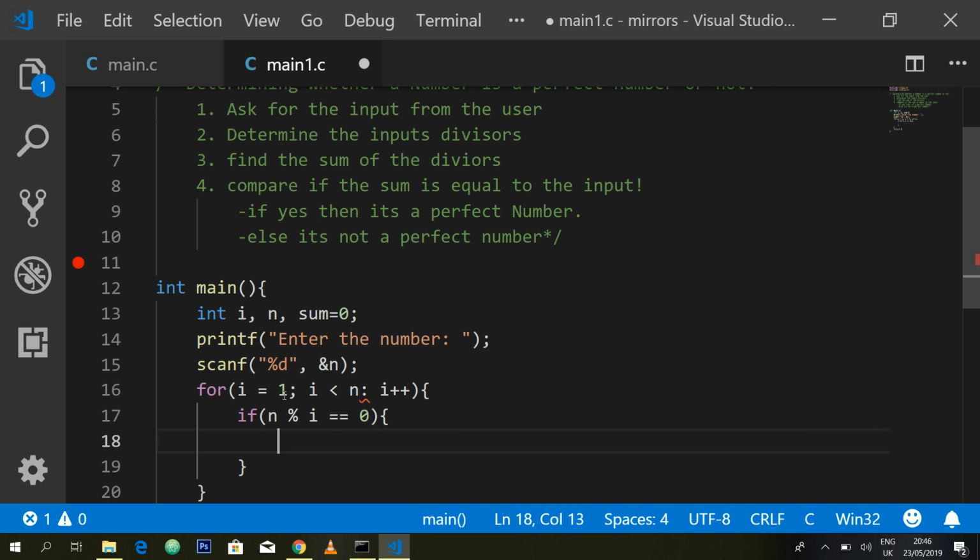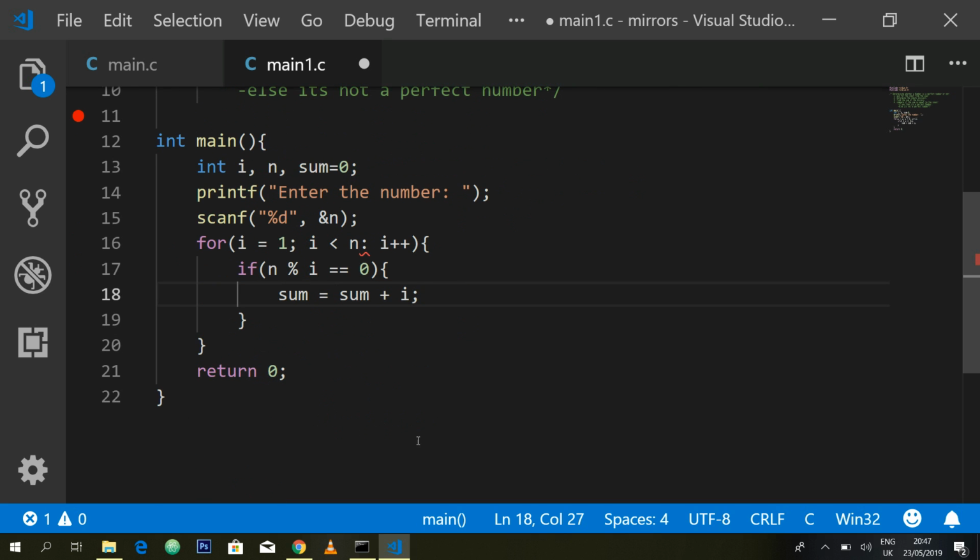So now we're not going to be grouping the divisors. Instead, we're interested in the sum. So we're just going to say sum equals sum plus i. So this line is only determining the sum, and the sum is the one we are interested in.